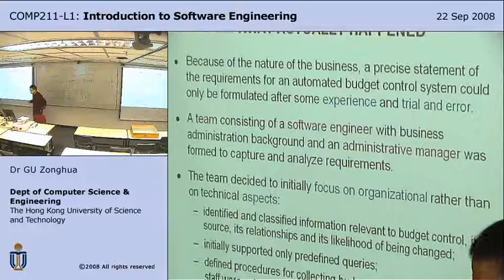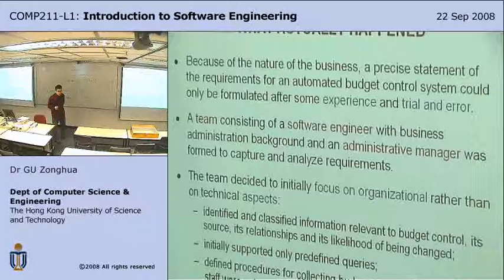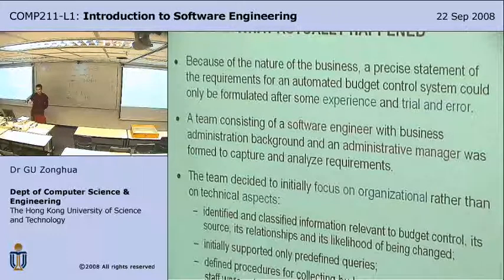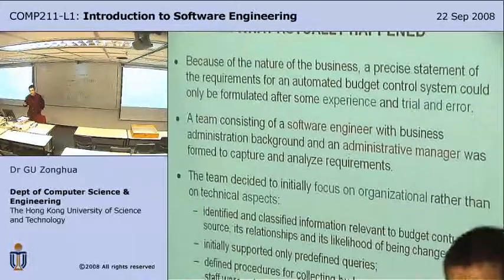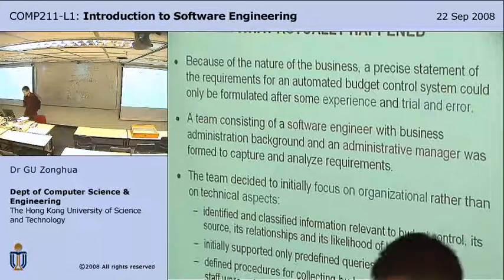And then initially support only predefined queries. That is, you cannot form ad hoc queries to the system like a SQL query. You can only select from, say, 5 predefined queries. It's a very rudimentary, very basic functionality.